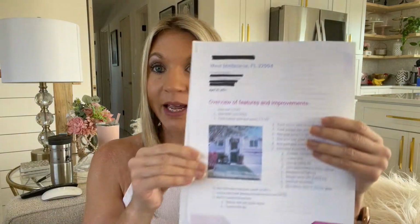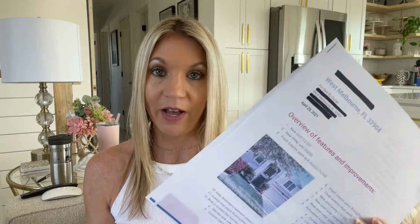And it was really nice to hand this out to potential buyers, but it also really came in handy with the appraisal. When the bank came to do an appraisal, I gave them this thing that showed all the capital improvements. That just gives them a jumping off point, so they know what you did to the house. They know the improvements that you've made and what those are worth. And this is a really valuable document for you and for your buyers.